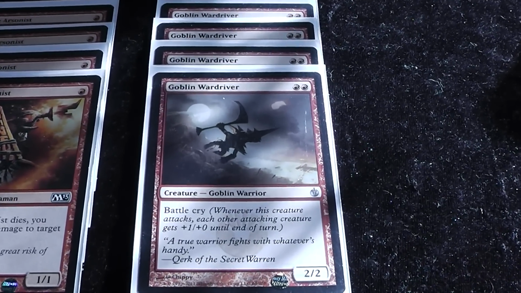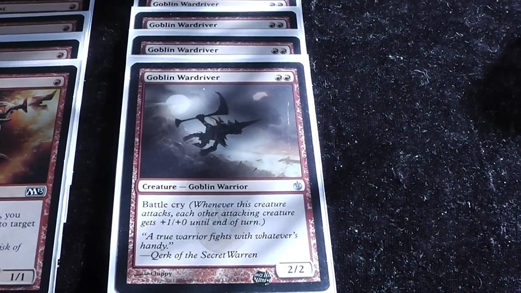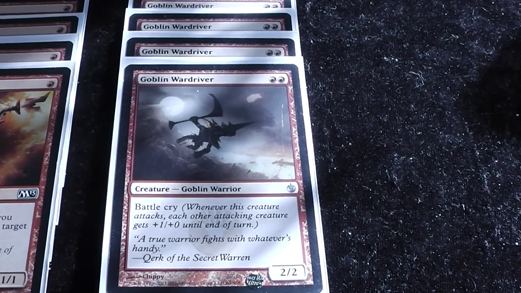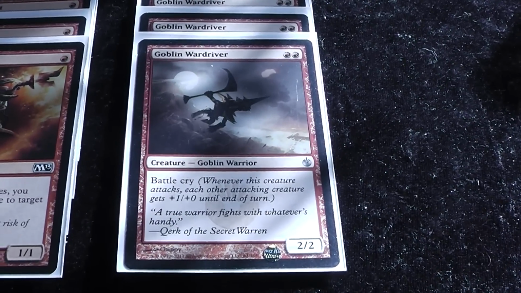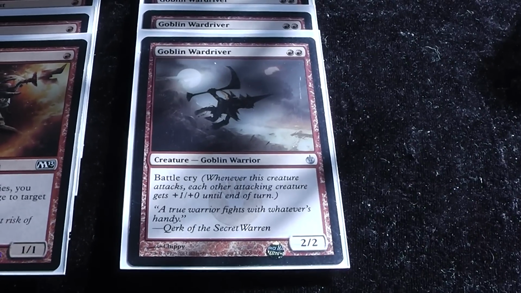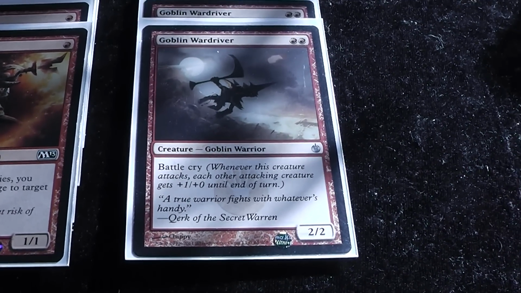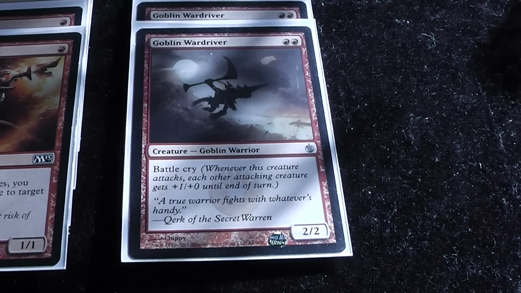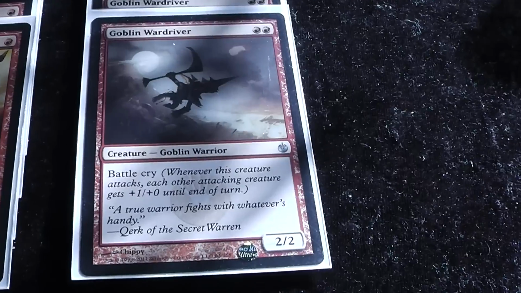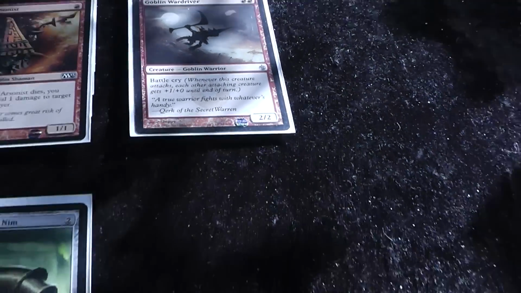And last but not least, for the normal goblins, we have, out of the New Phyrexia cycle, the Goblin War Driver. For 2 red mana, you get a 2/2 goblin with Battle Cry. When he attacks, all your other attacking creatures get +1/+0. And with a lot of goblins on the field, this can make quite an impact. When 10 goblins suddenly deal 10 more damage than they are supposed to, that's quite an impact. So now we come to the rare cards.